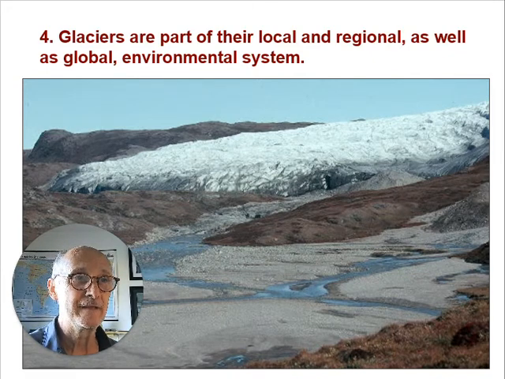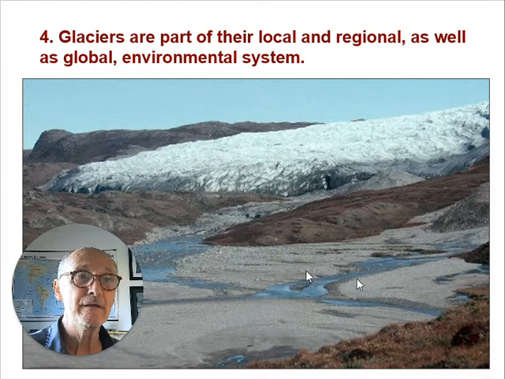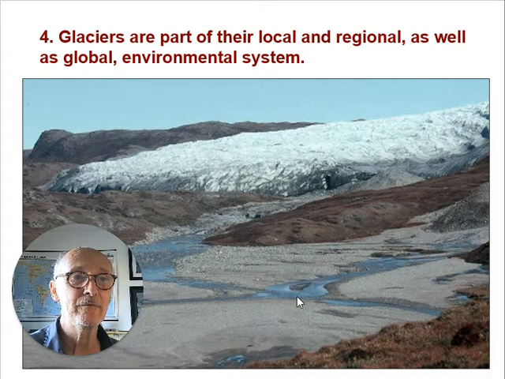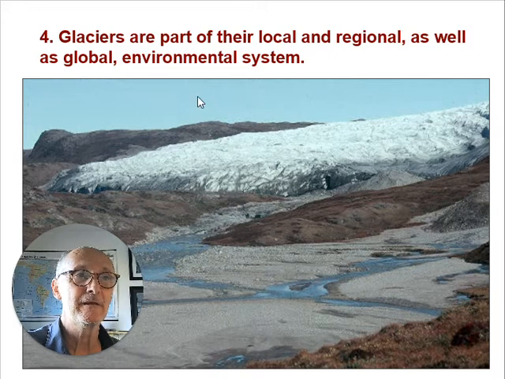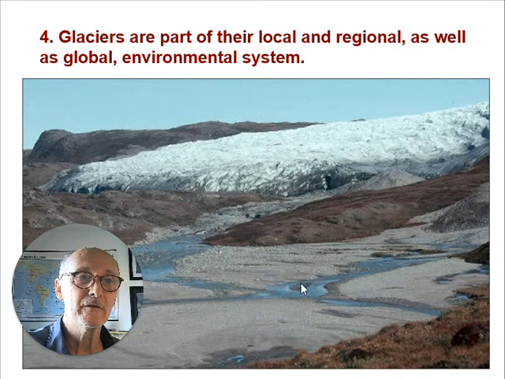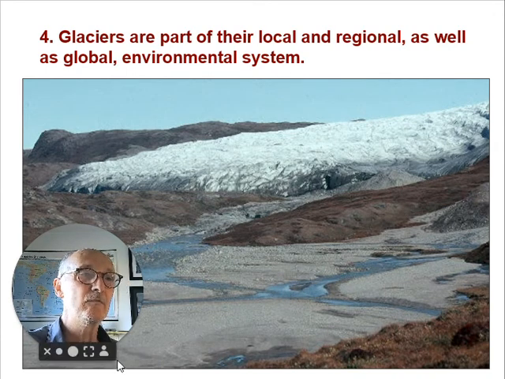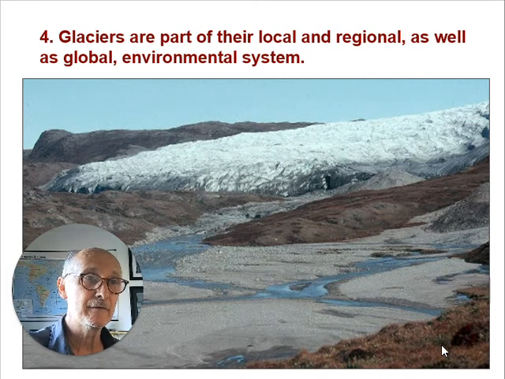So in this example, an outlet glacier in West Greenland coming off the Greenland ice sheet, the river that's coming off that and flowing through the valley in the front, the fluvial geomorphology, the sedimentology, the seasonal variability in the flow regime in this river, all of those are controlled by glaciological factors. It's the characteristics of this glacier and the way that the glacier responds to its climatic and regional environment. That's what's controlling the small-scale processes going on within the river system, within the sediment system, within the proglacial system going all the way down towards the ocean. So glaciers aren't just big global things, they are also important local things in the areas where they exist.